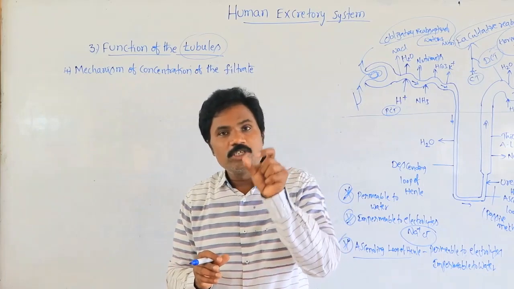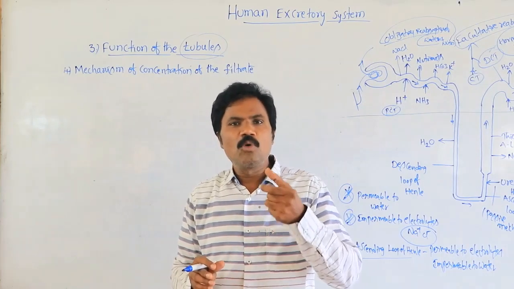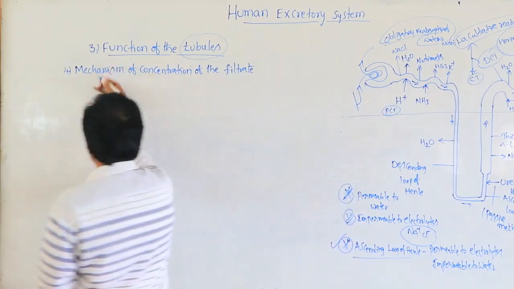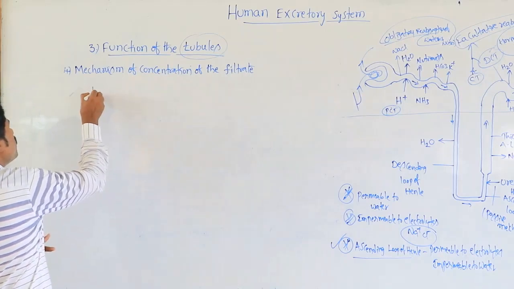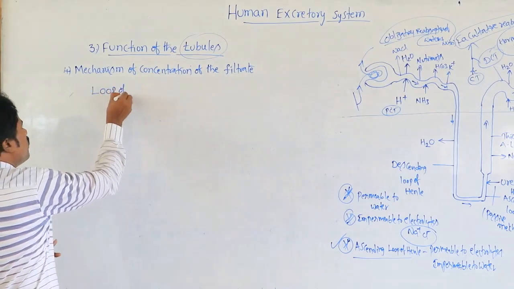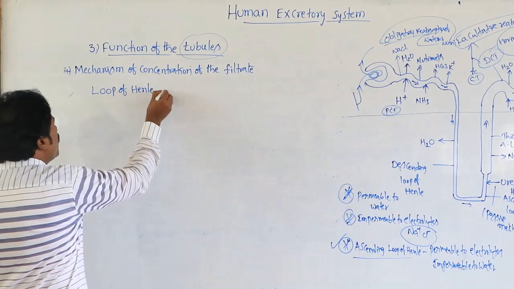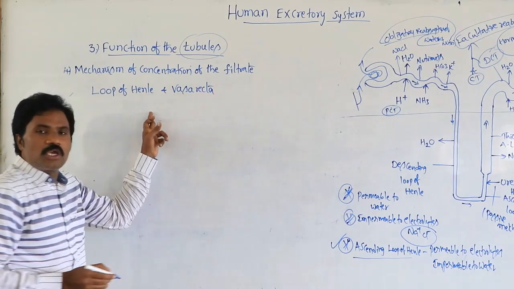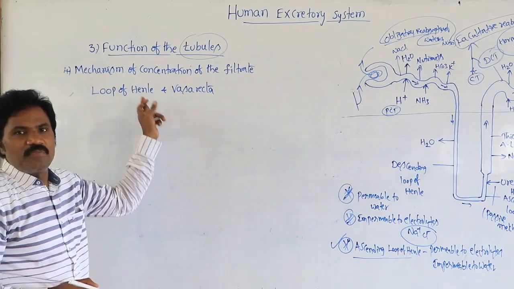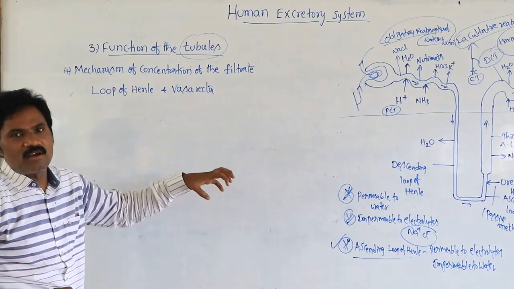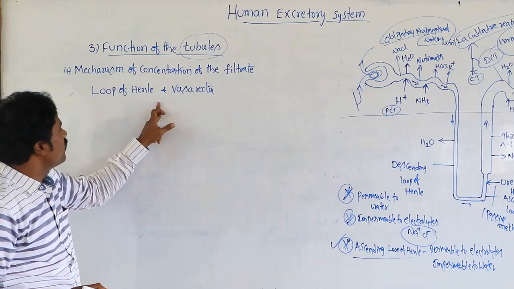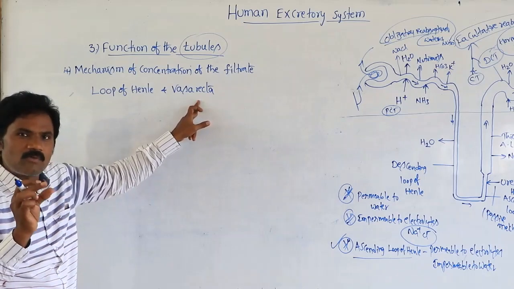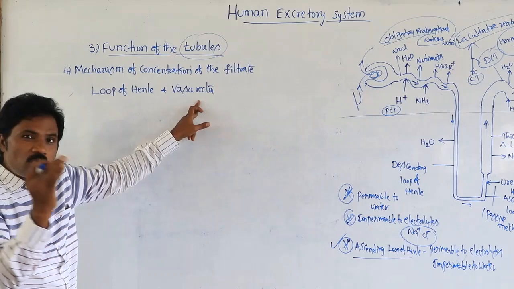In the nephron, which part acts as the key for more concentrated urine to be eliminated from the body? For this mechanism, the loop of Henle and vasa recta both play a very important role, rather than other parts. We already said how the vasa recta is formed: a tubular capillary network from the efferent arteriole, which gets together with the loop of Henle.